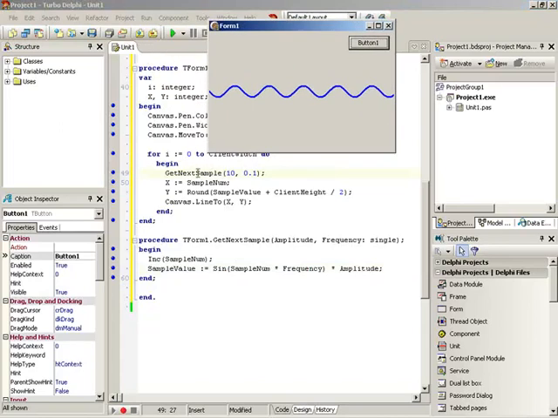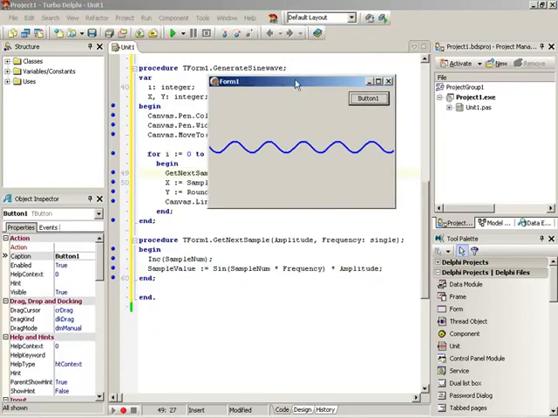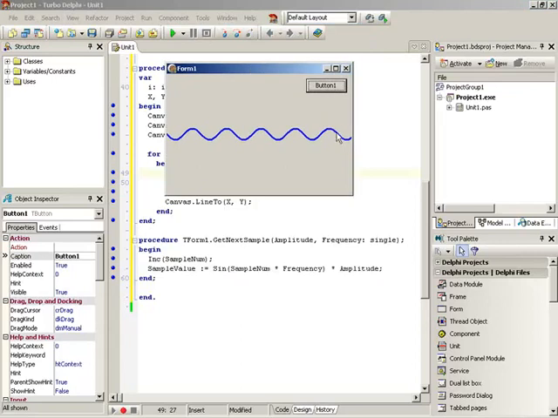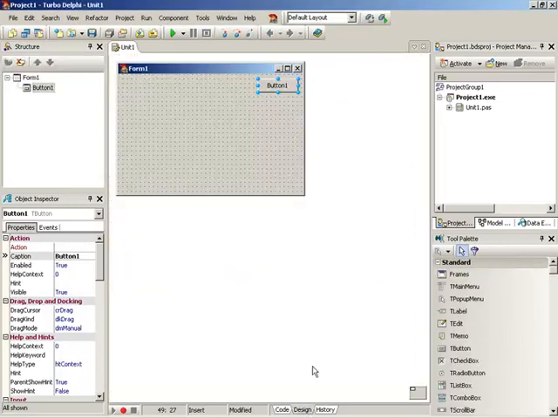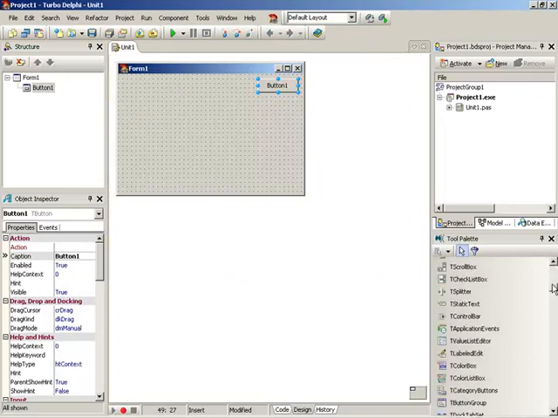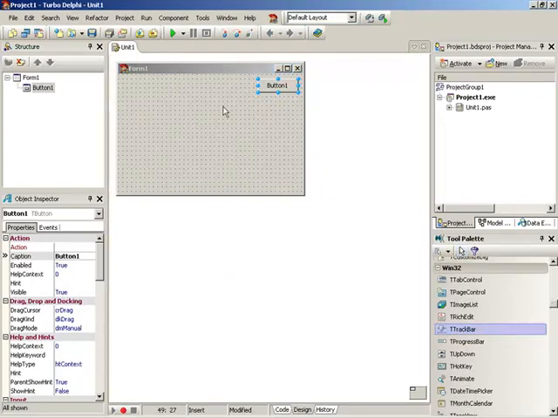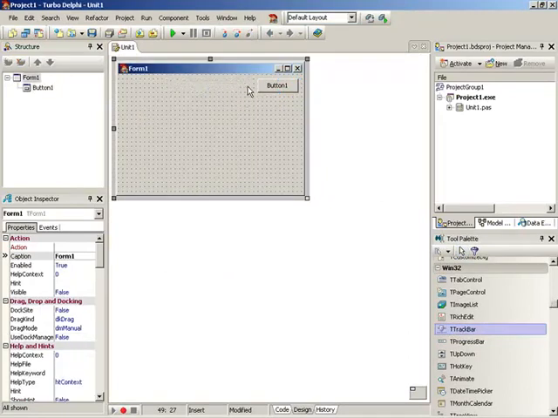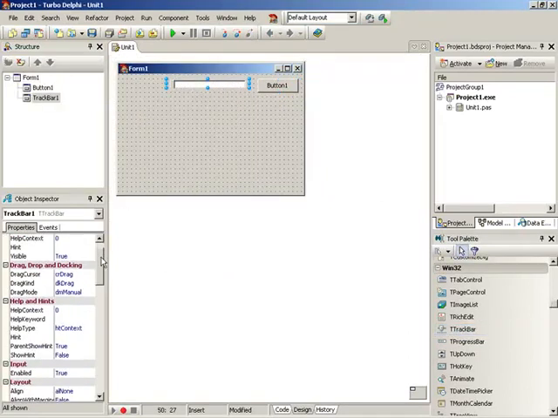So that's the heart of the application in place. We have drawing code and we have sine wave sampling code. Now we'll spend a little bit of time and make this app easier to work with, because right now you have to hard code some numbers, run the app, and then hit the generate button. It would be a lot better if we could set those values when the app is actually running. So if we drop some kind of slider, we could change the value in real time and see the update. So I'm going to jump down over to the Win32 section, grab a track bar, and we'll use track bars to represent or to input the parameters for our waveform.